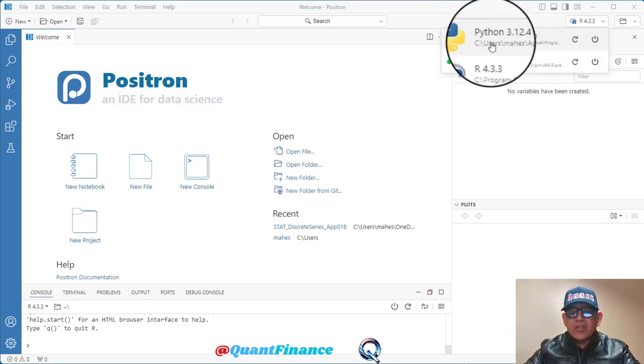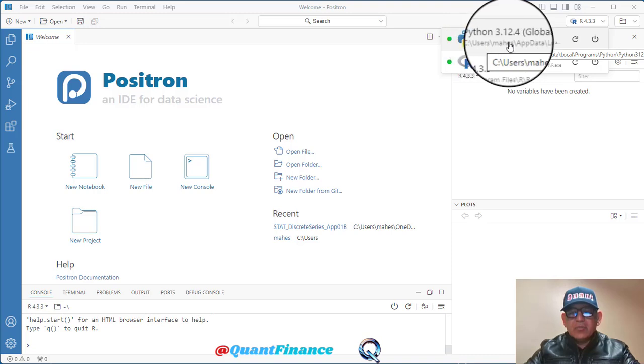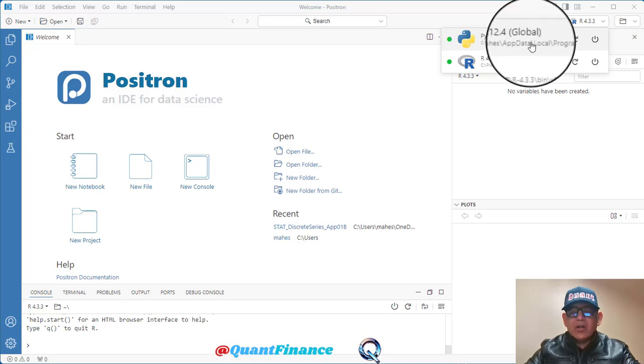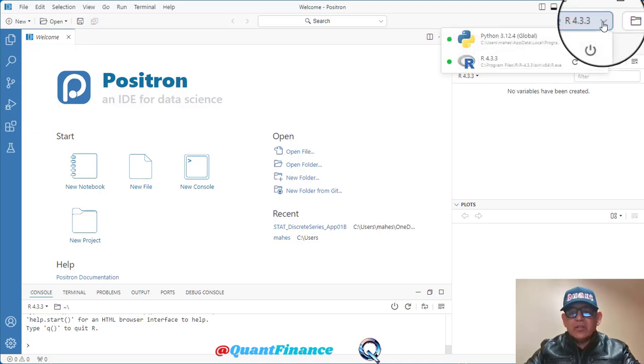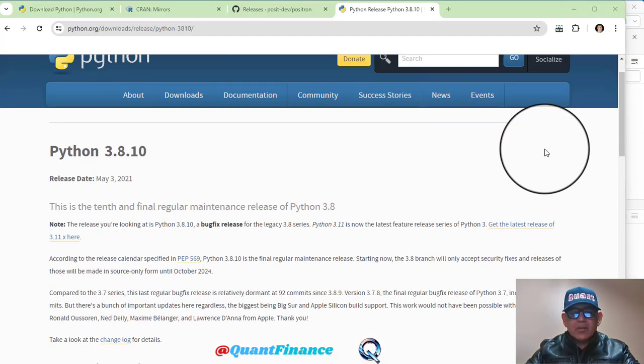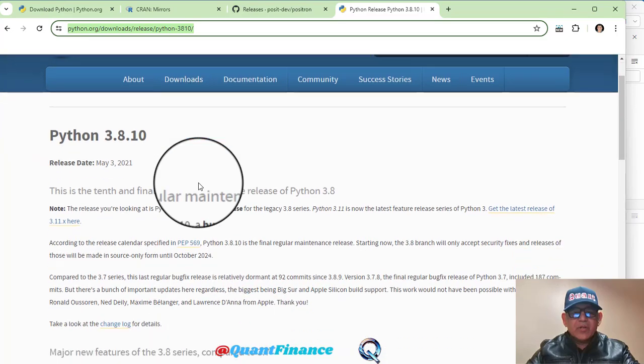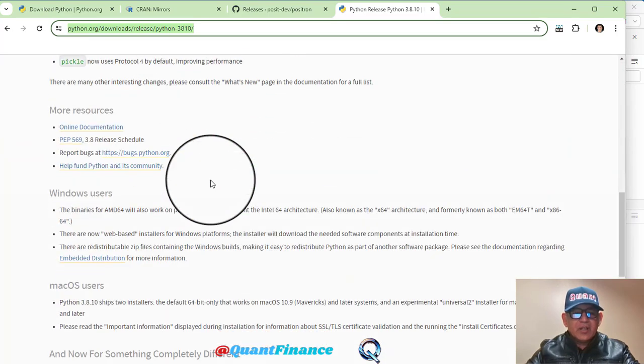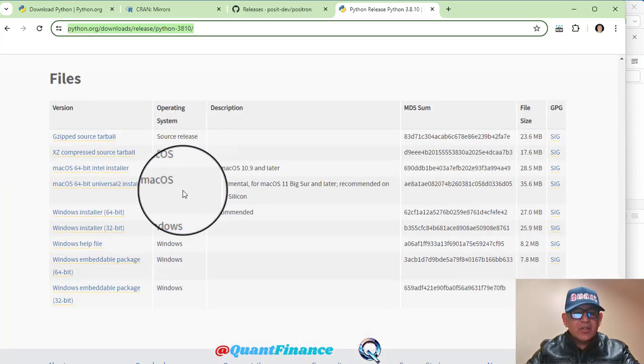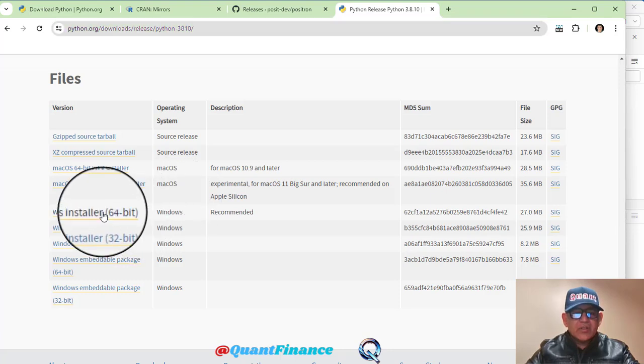Suppose I want another version, as I was saying, 3.8.10, then I can install it. And how it would change the availability here, let us see. So I go to the correct link for installing Python 3.8.10, and then I will scroll down and see where the correct download version is available.